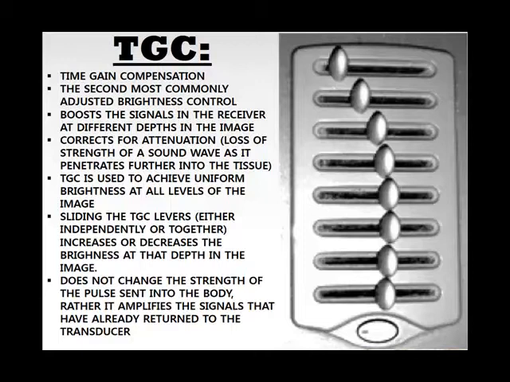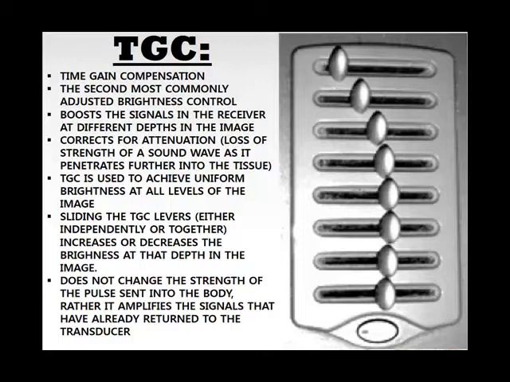This helps us with attenuation because generally the deeper you go into the body, the more boost in signal you're going to need in order to compensate for that attenuation. And what's great about it is it doesn't change the strength of the pulse sent into the body, so you can adjust your TGC all you want, and it won't affect what you're doing to that patient. This is the second most used control on the ultrasound machine.